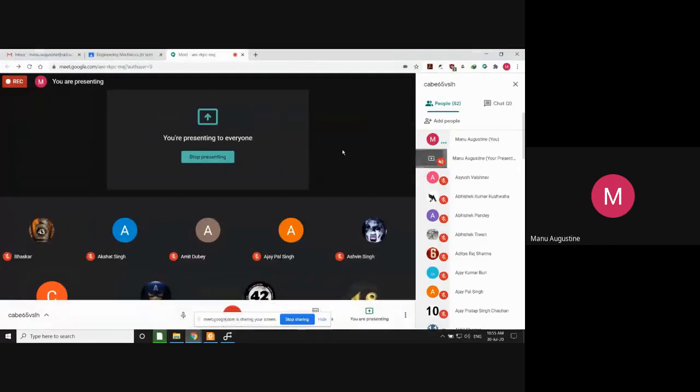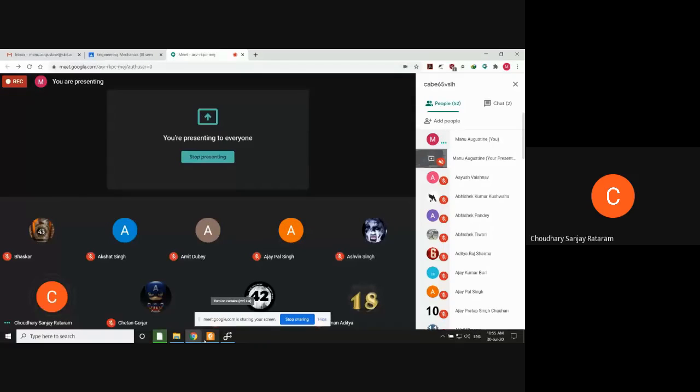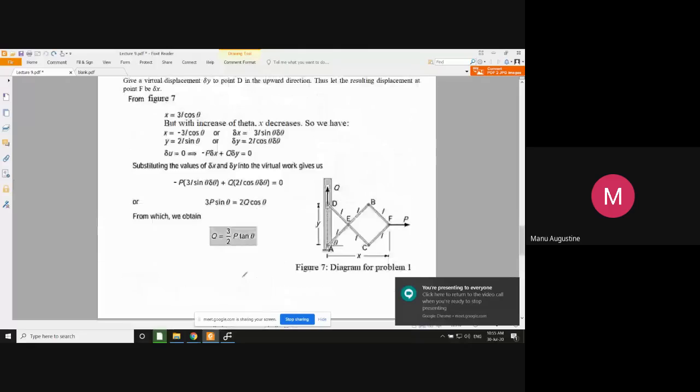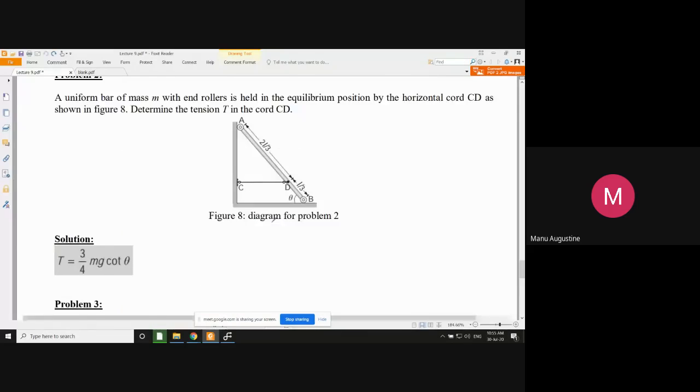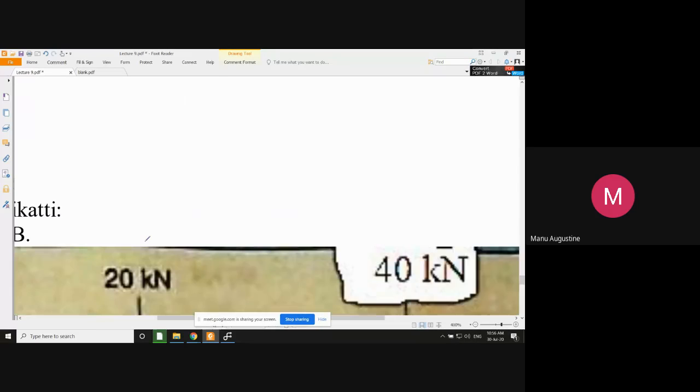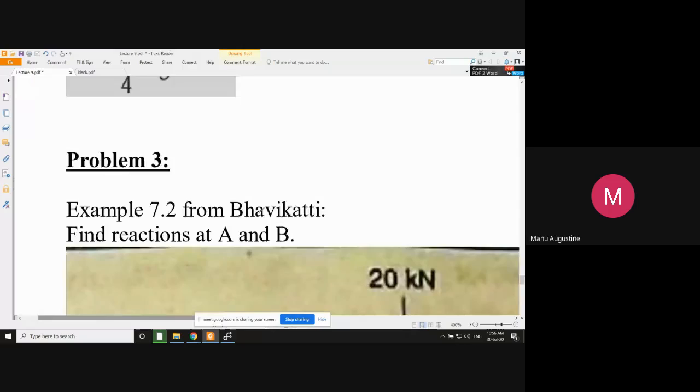सर वो पॉइंट सी को है ना स्टेशनरी पॉइंट क्यों नहीं लिया सर? सॉरी, हाँ कौन से पॉइंट की बात कर रहे हैं अपन? पॉइंट सी। पॉइंट सी तो देखो दीवार से फिक्स है, हाँ सर, तो वो तो मूव ही नहीं कर सकता। तो सर उसे स्टेशनरी पॉइंट नहीं ले सकते? उसको भी ले सकते हो, yes definitely you can take C as the stationary point, no doubt. आप उसको लेके करोगे तो आपकी इक्वेशंस में थोड़ा सा डिफरेंस आ जाएगा, थोड़ा सा चेंज आएगा, लेकिन ये जो फाइनल एक्सप्रेशन है, जो आपका आंसर है, that will remain the same, this answer will remain the same.